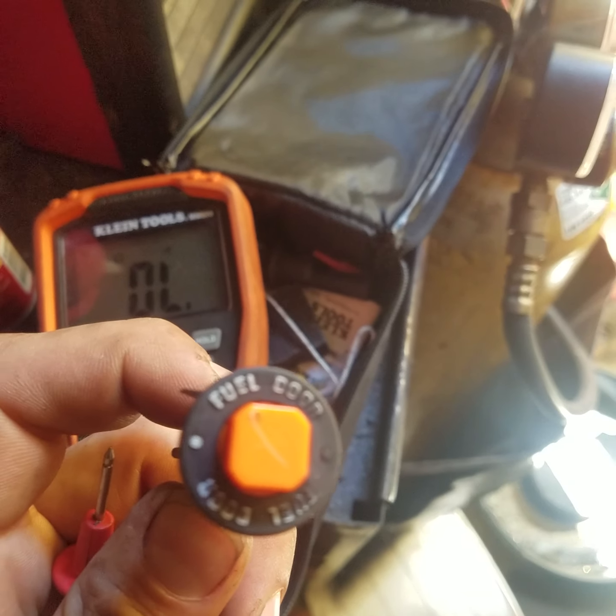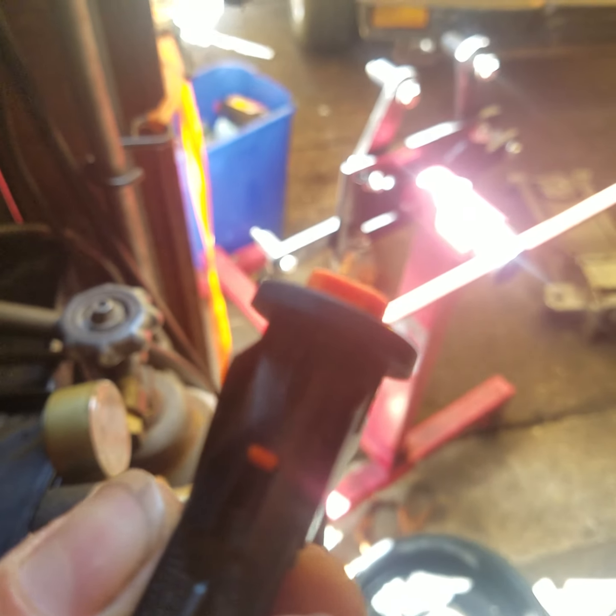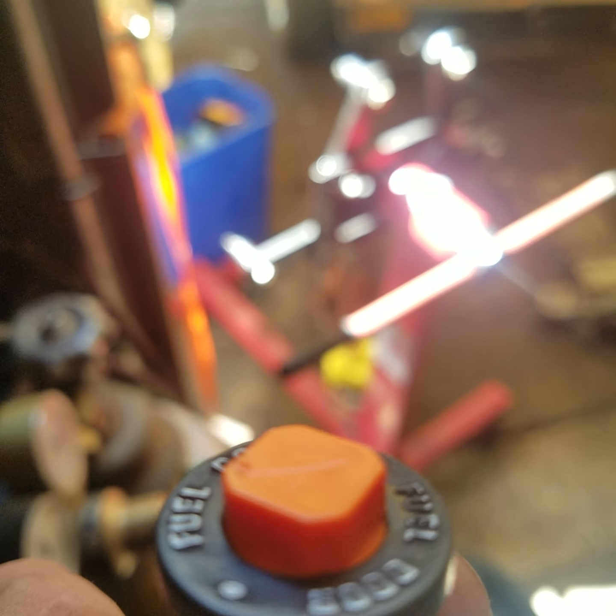But it wasn't working when I first pulled it out. What I had to do was take out that orange tab on both sides. This blurriness is just annoying me, and I'm sure it's annoying you too. Those two things have to pop out, and the orange switch will pop out with it. Under the switch, there's a spring and another piece.